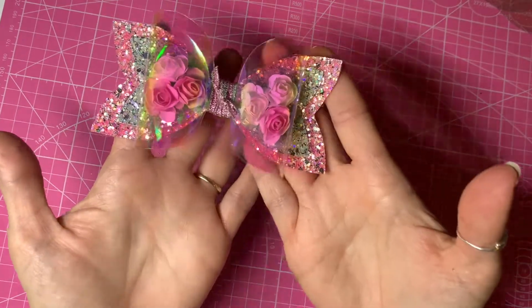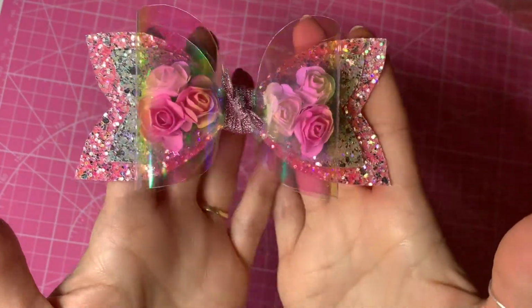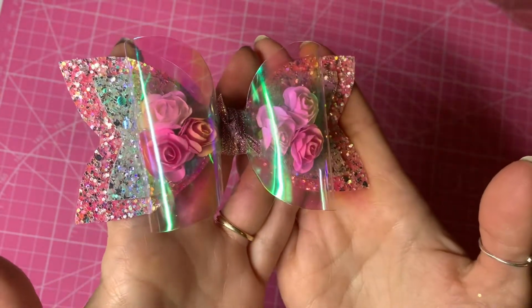Not quite the ideal start to the year with everything that's going on in the world right now, I know, but it's nice to forget about it all just for a little while. We're doing a little bit of crafting.